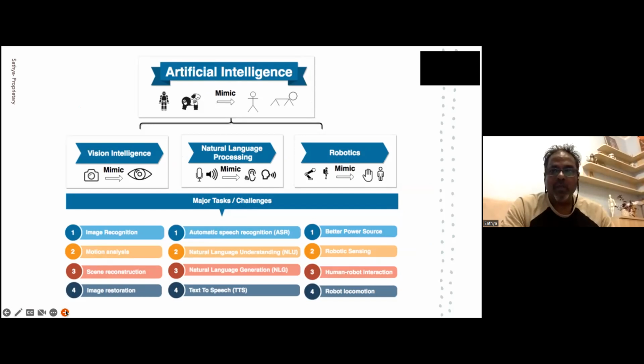Okay. Now, where does robotics come into the picture? Now it all gets together. When you talk about artificial intelligence, we categorize it. One is vision-based intelligence, which has to do with what the eyes do. We want the machines to become as powerful as we are, as we have 5 senses to cognize anything, right? We can see, we can hear, we can smell, we can taste. Can machines smell and taste? Possibly not. But what we can sense, what we can hear, and what we can see, the machines can also be made to. So that's why these 3 things come in.